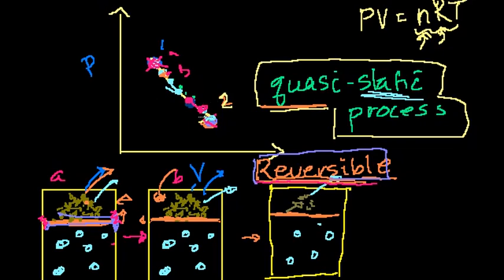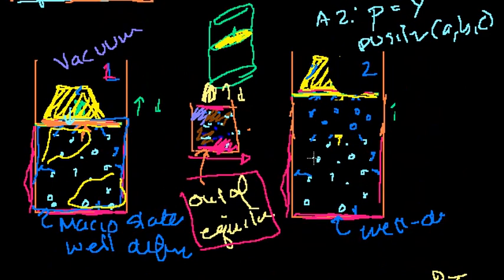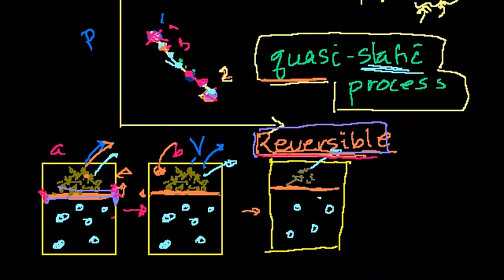The important takeaway from this video is that in the situation I described, there were no intermediate macro state variables, because our system was in flux, it wasn't in equilibrium. So if we wanted intermediate states, we just have to do this process slower. Theoretically it would take you forever, so we can only approximate it. But the sand gives you an idea of what we're talking about.